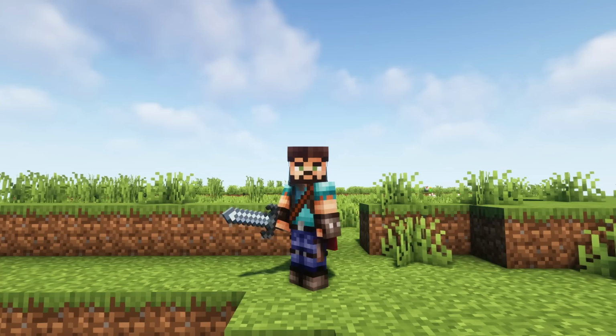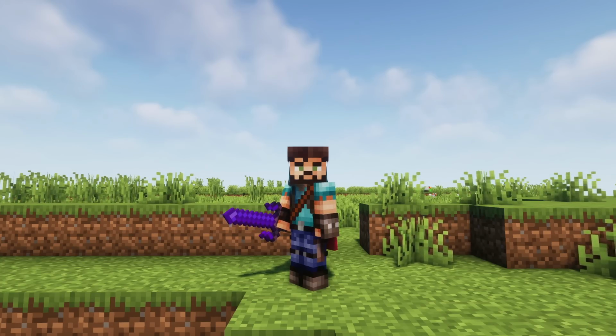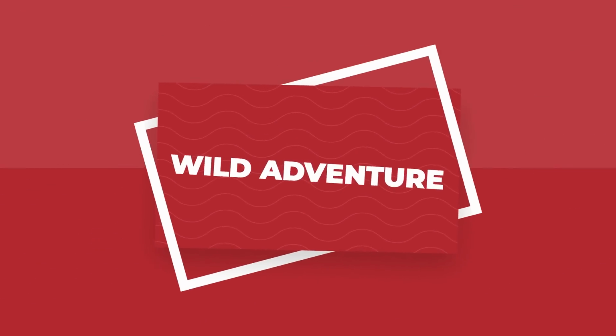Some of these items have recipes, whereas others can be found in different locations throughout the world. I think a few items are missing functionality right now, with some recipes also not showing, but I'm sure that will be fixed shortly. A new structure is also added, which is the Adventurers Guild.